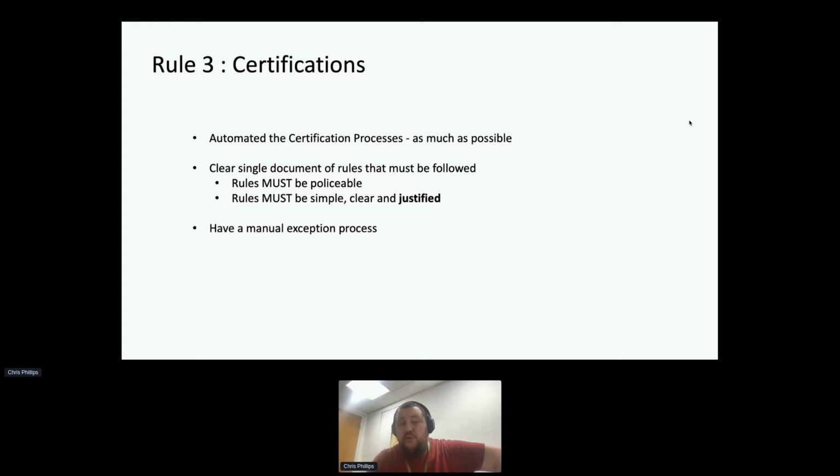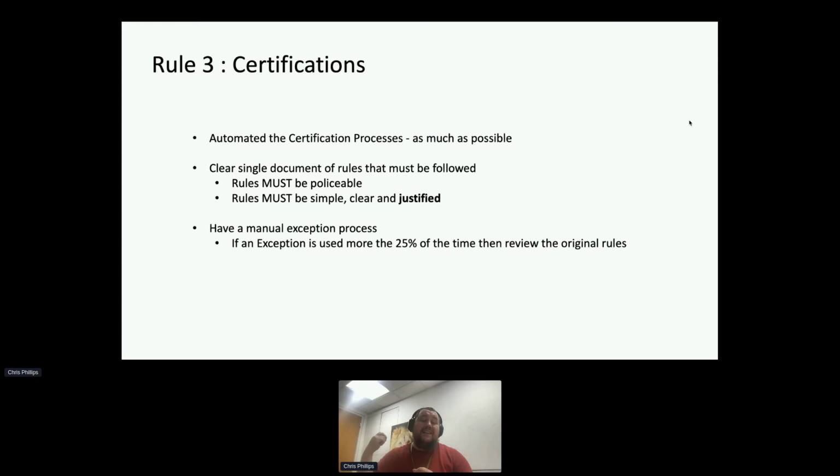And we always need a manual exception process. There's always going to be that time where, oh, the CEO needs this out tomorrow, or we have a 0-day patch and we haven't got time to do all the documentation, or blah, blah, blah. There's always going to be a reason for an exception. And you need that exception. I call it the pressure release valve for when you need to just get it through quicker.